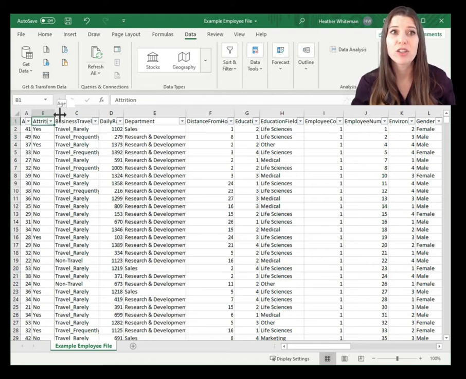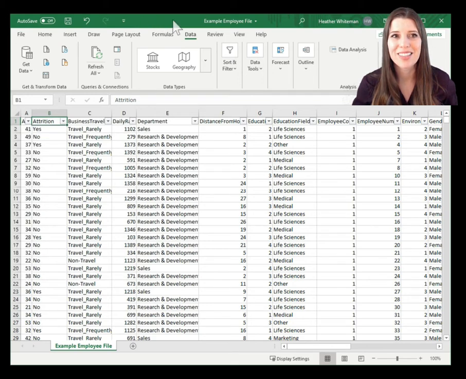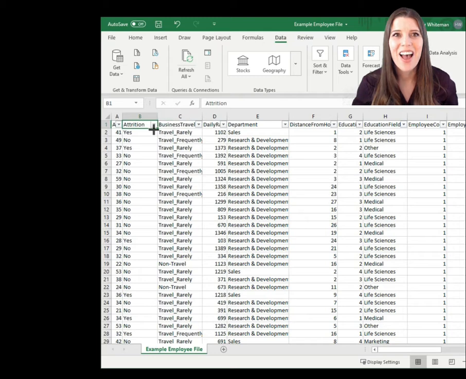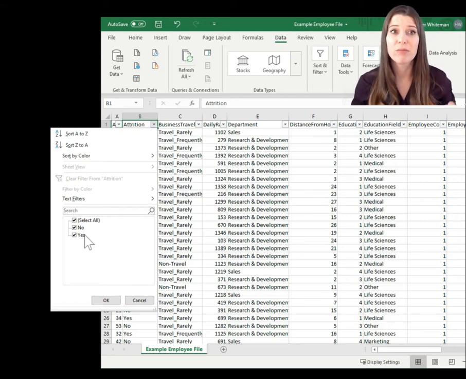Under the attrition column, I can see that the two options that pop up are, let me slide it so you can see it over here, no and yes. So I can see that the data fields in here are no for attrition didn't happen, or yes for attrition happened.